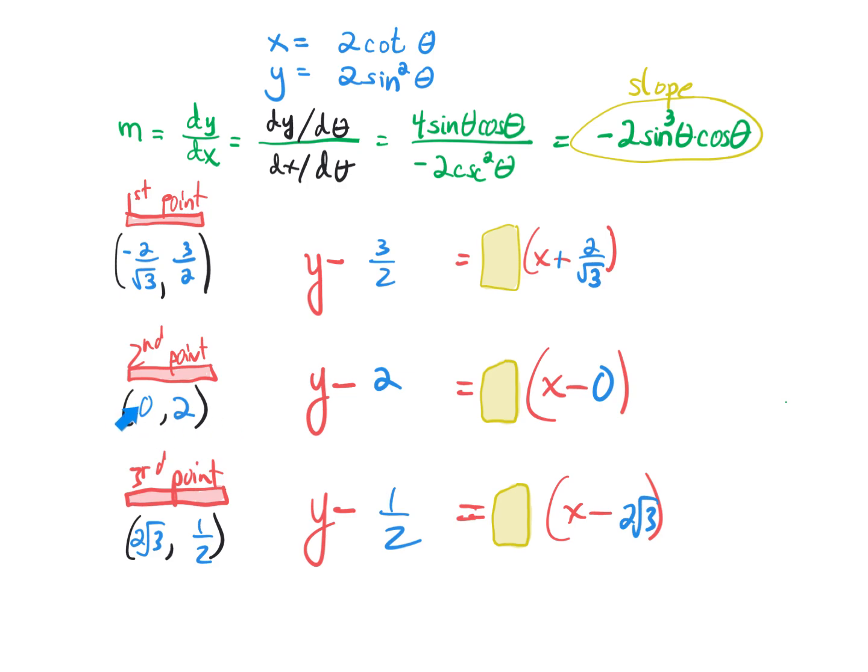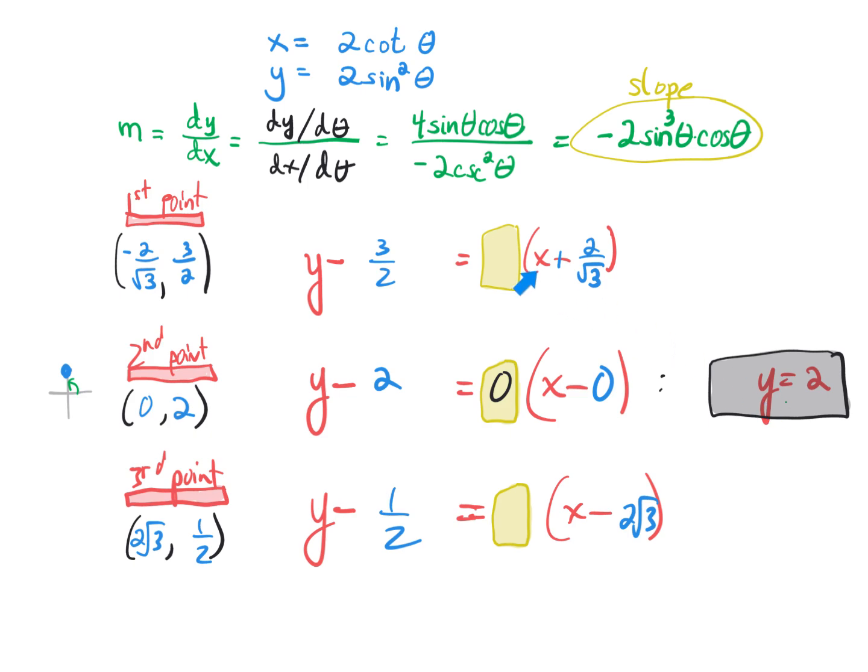Well, this one's real easy. Let's draw a quick thumbnail sketch at that point. 0, 2 has a rotation of pi over 2. So when we plug in pi over 2, the slope is all of this times cosine of pi over 2, which is 0. So the whole thing is 0. All right, so the right side is 0, so y minus 2 equals 0, or the horizontal line, this is the tangent line when the point is 0, 2 for this plane curve. We're done with that one.